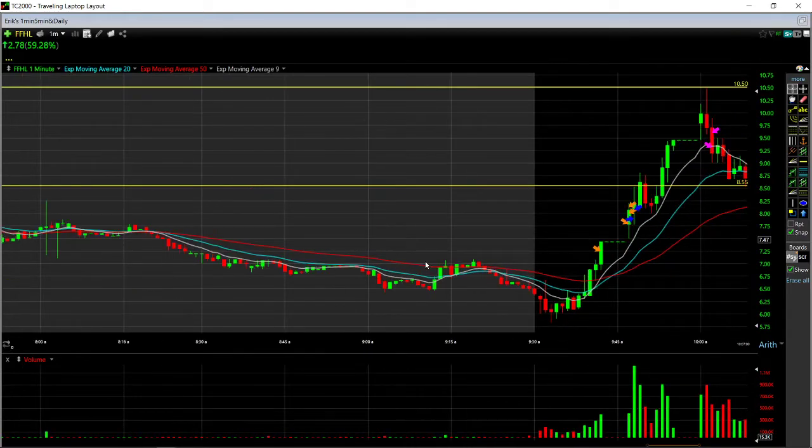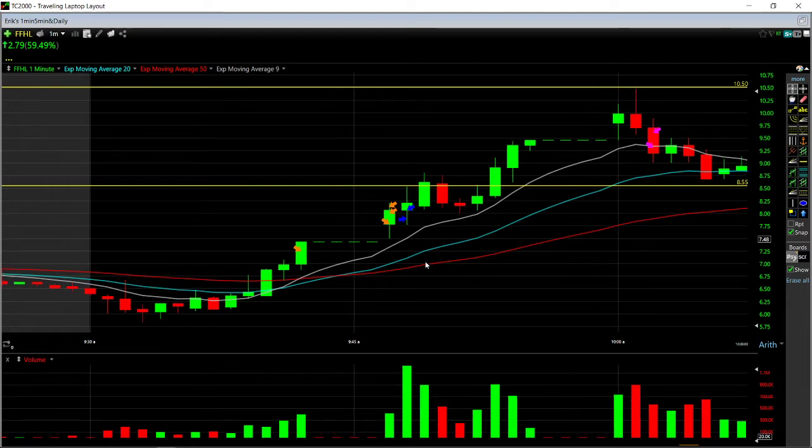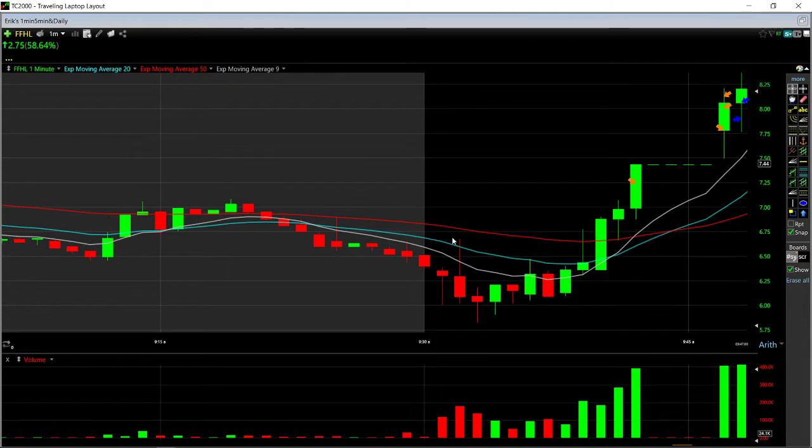Okay, so I took 2 trades total on this stock. My first entry was right here, right before this halt. It was moving up and I was stalking it from all the way down here from this level, 6.50, but I was watching for more volume to come in and for a cleaner, quicker move. It was really slow moving through this period. Towards these candles, it started moving pretty fast, but I was gonna wait for a little pullback. Well, it ended up squeezing up to a high of 7.43.